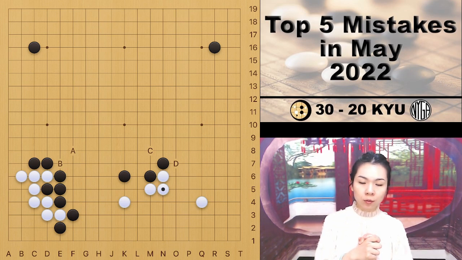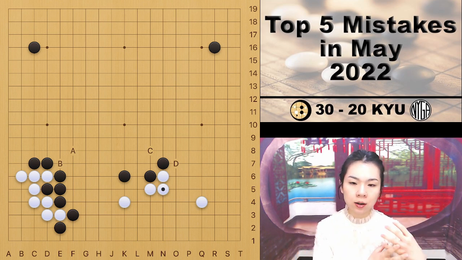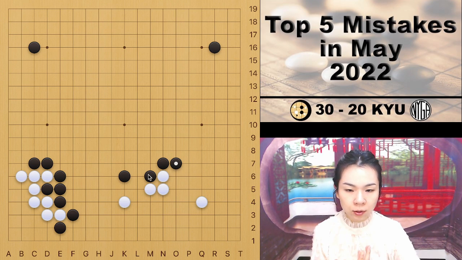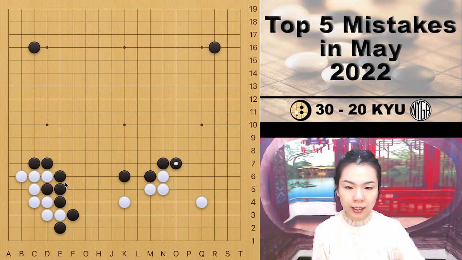So the question here for black is, should we focus on the left side cutting point, or should we expand our influence on the right side? So in the actual game, black played extend. That's an overplay move, too aggressive, because this move is not protecting any cutting point on the left side. So it's too risky.